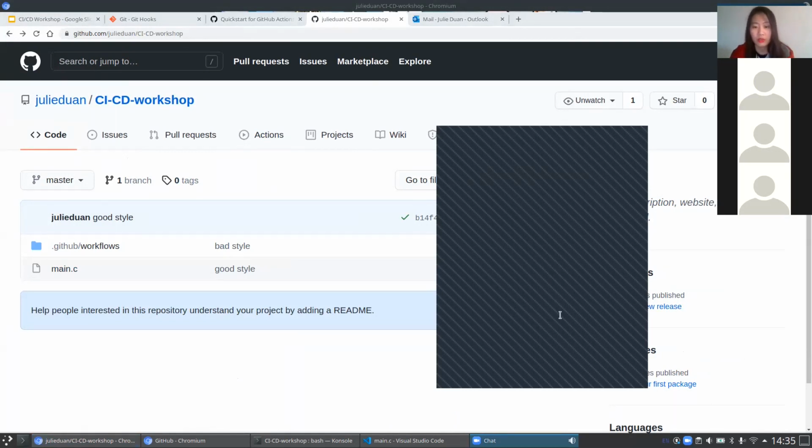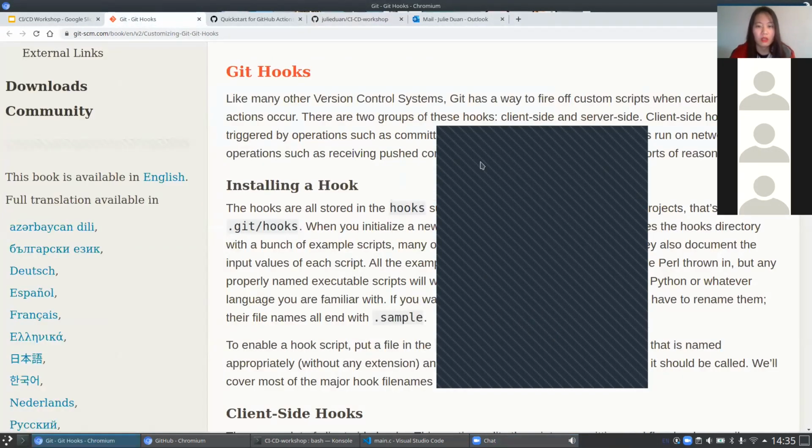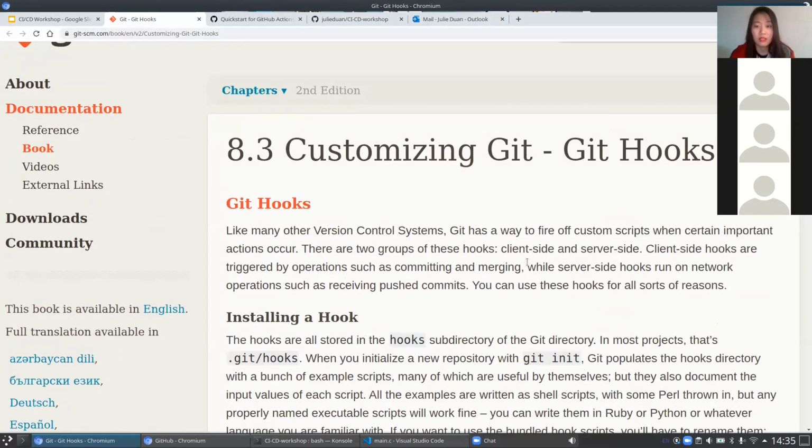When should we use client-side hooks as opposed to GitHub Actions? Oh, thank you. Let's have a look at it. They say client-side hooks are triggered by operations such as committing and merging. My guess is that when we contribute to some code, so we update the code and push something, that's client side.